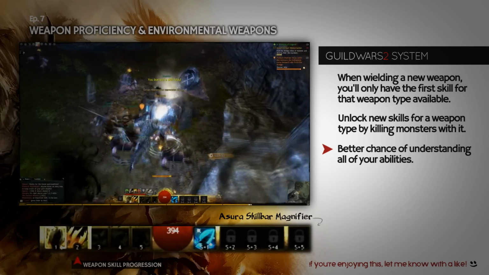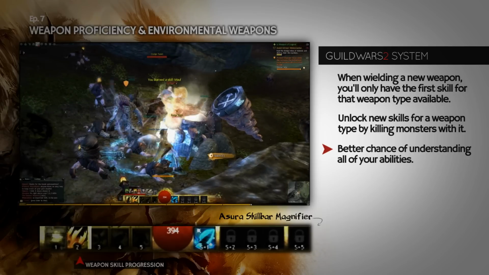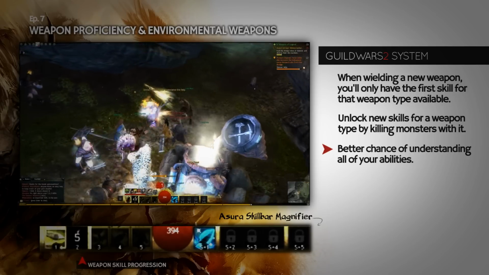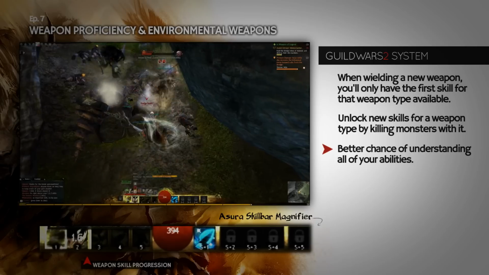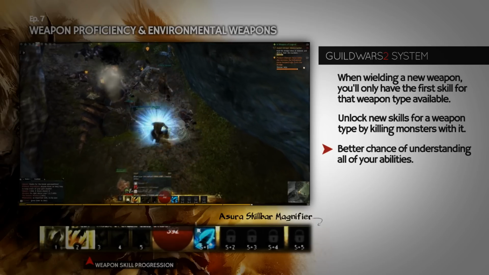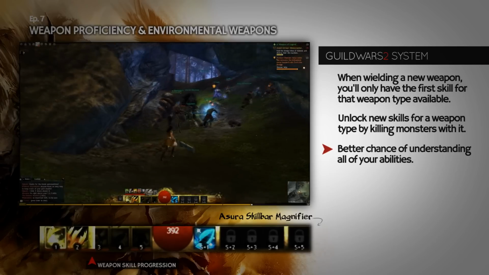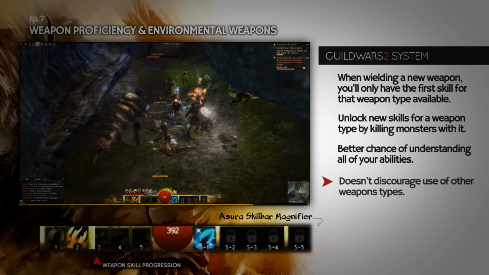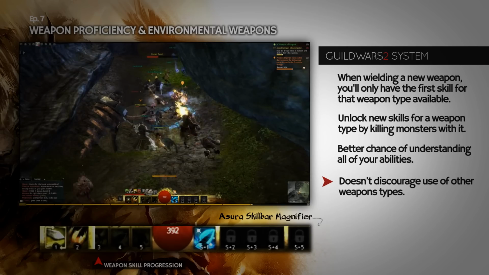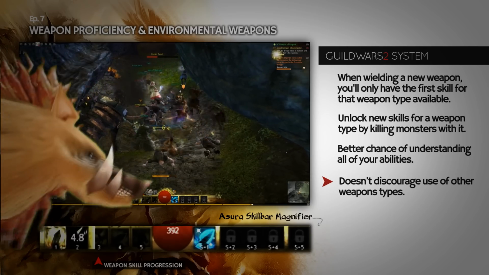This gives you plenty of time to learn what each skill does rather than just launching you into combat without giving you time enough to learn the basics of each weapon's abilities. This is a good balance between a few similar systems in other games. It takes long enough to learn the new weapon skills that you get a good understanding of how to use them, but it doesn't take so long that you'll feel punished or discouraged from using a new weapon type.